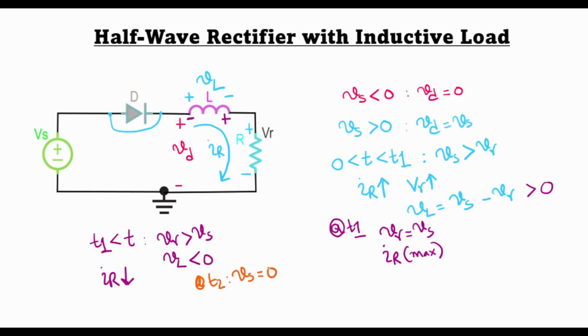becomes equal to 0. Now we saw from the half wave rectifier operation with a resistive load that as soon as Vs becomes equal to 0, the diode will be reverse biased and there will be no current. But in this case, the inductor still has to release its energy back to the system, and the current IR will not be equal to 0. It will continue to flow till the inductor has completely released its energy.